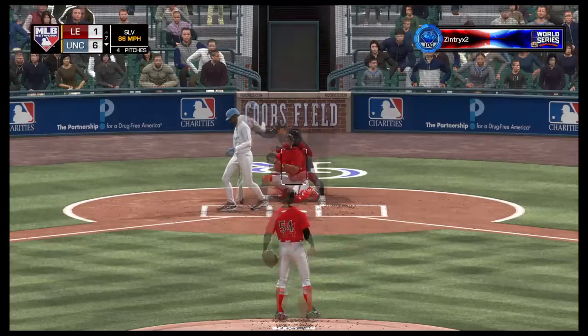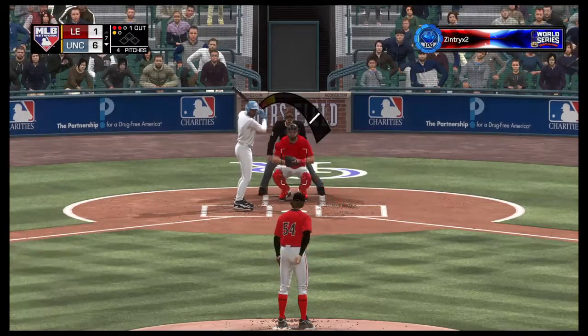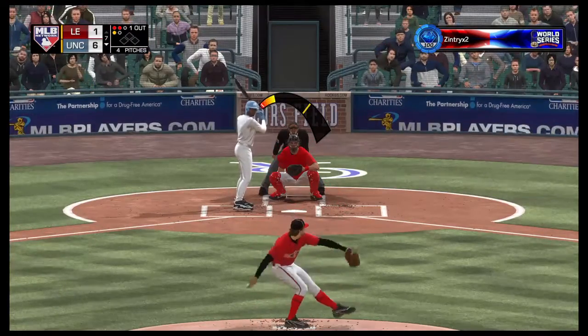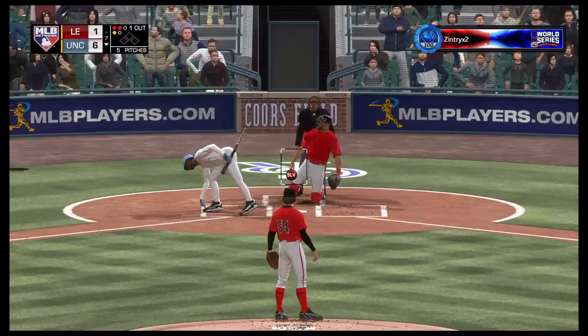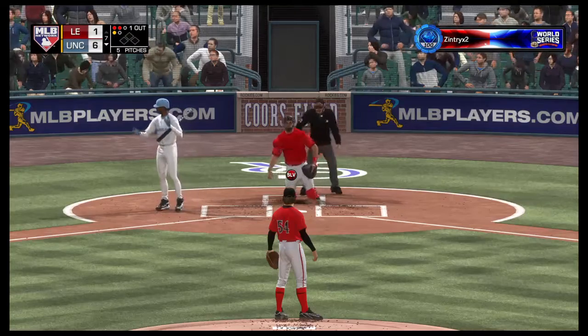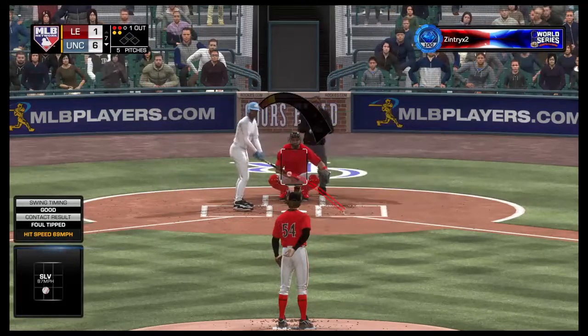And not the kind of swing you're hoping for on 2-0 as they bunch him up inside. It's 2-1 now. Oh, man, he just tied him up in knots right there. And that swung on and fouled straight back. 1 out, nobody on.